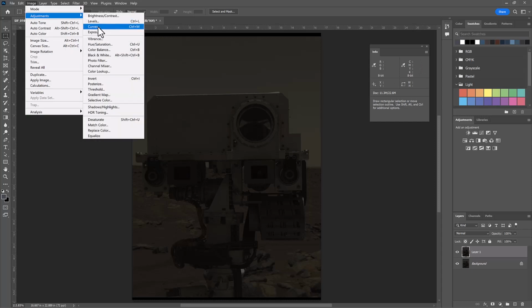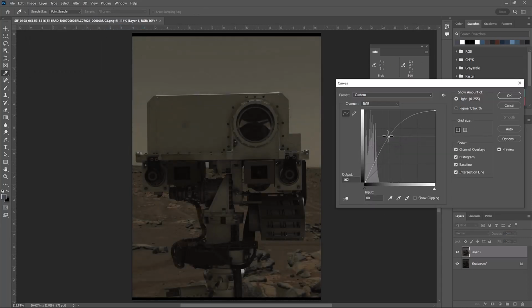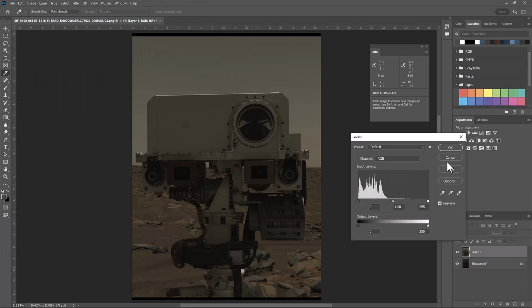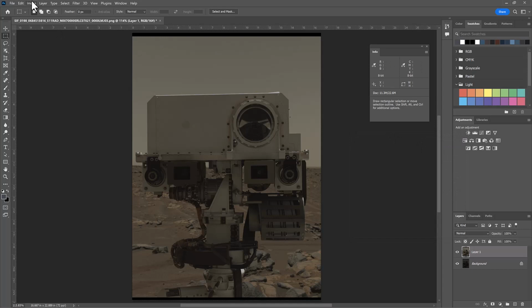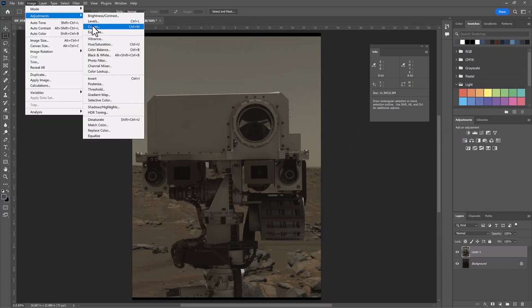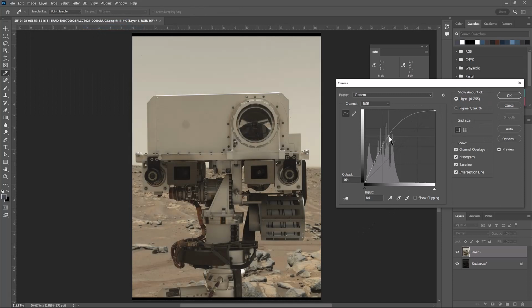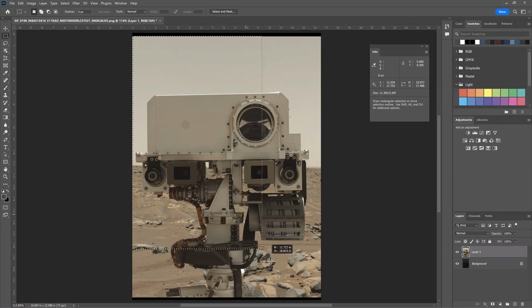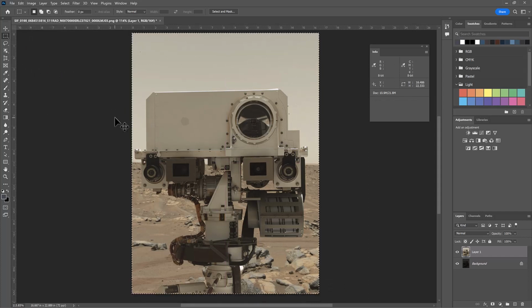So I'm just going to do this with a curve adjustment. It's going to be a bit different to work with than space telescope data because the curves will look a lot different. So just going to do levels adjustment next. Doesn't matter if you work with curve or levels, it's kind of the same thing. So I'm just trying to brighten the image. It looks a lot better. There's a black strip at the top, so I'm actually going to crop it just a little bit. Get rid of that black strip.